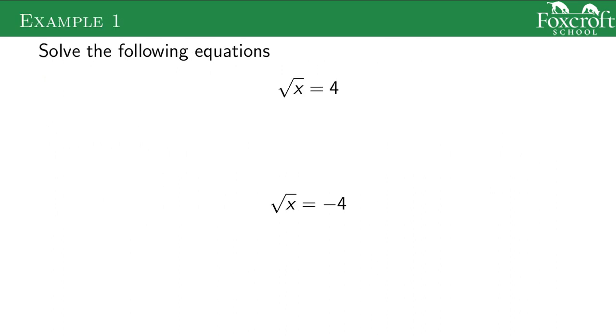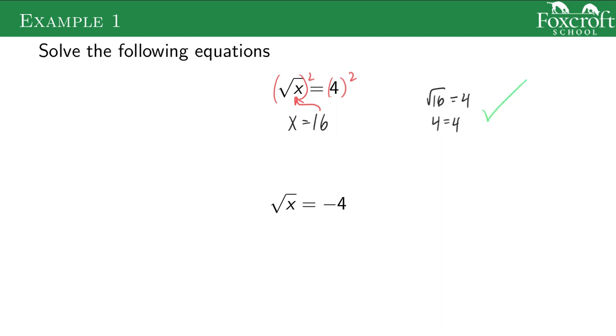All right, so let's solve this equation. Square root of x equals 4. We just did this one. Square both sides. x equals 16. If we check our answer, we plug 16 in, and we get the square root of 16 equals 4, and 4 equals 4. So this is an answer because it works out.